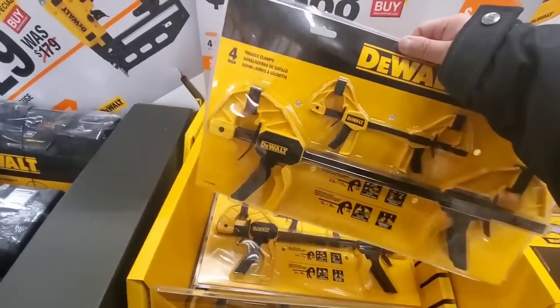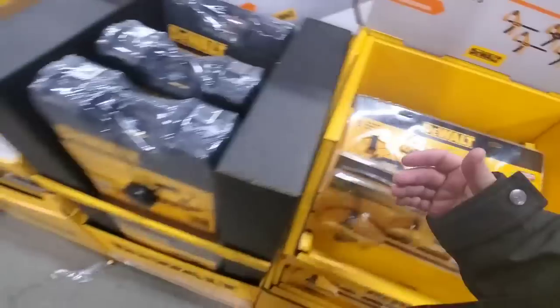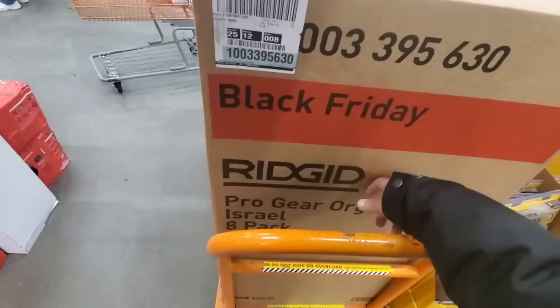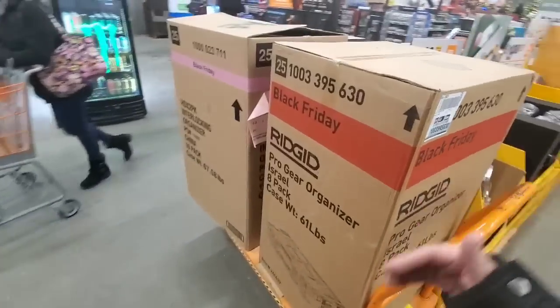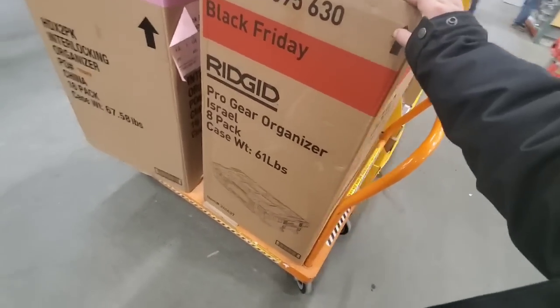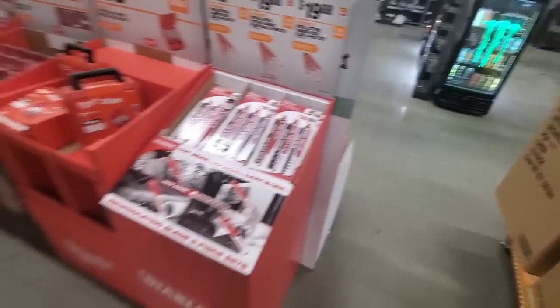Here are the cheaper DeWalt clamps. Again, not bad if you're not going to use them that much. And this one's $988. Here's some Rigid Black Friday. What's this? Oh, Pro Gear Organizer. So they got tons of these organizers. Don't be surprised, guys. They're $24. They're already on sale, right? They're usually $29. There's eight of them in this box. So if you want an 8-pack, come on down here and pick it up, dude.